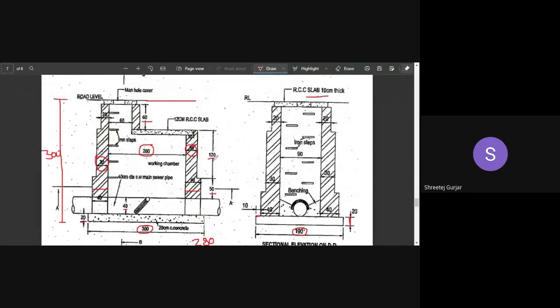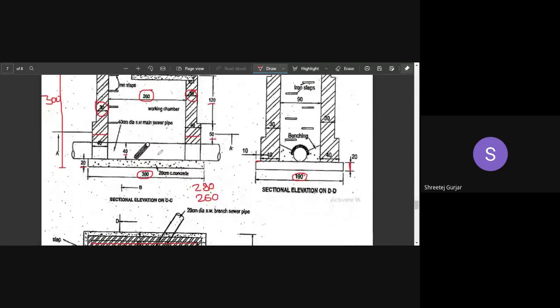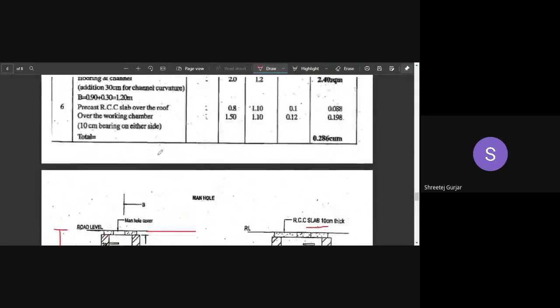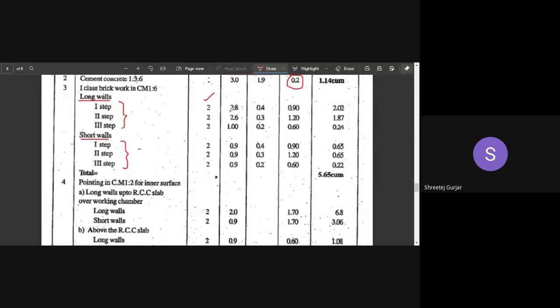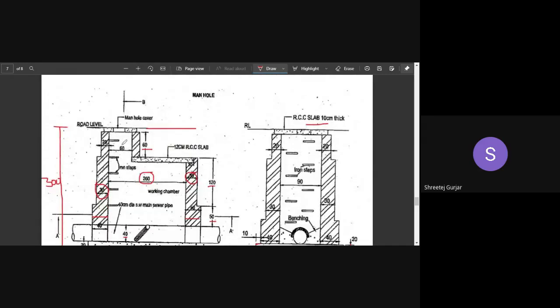Right. And for the third step, which is over here, right? Third step. Okay. So for the third step, let us look into what they have done exactly. So no problem for the first step: 280, which I've shown you, then 260, right? And then 1 meter. Okay, 1 meter, which is over here. 60 inner plus this 20 centimeters plus this 20 centimeters, which is totally 60 plus 40, it is 100 centimeters or 1 meter.